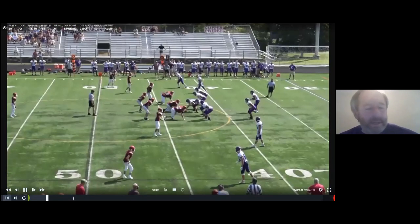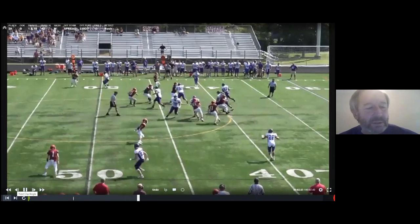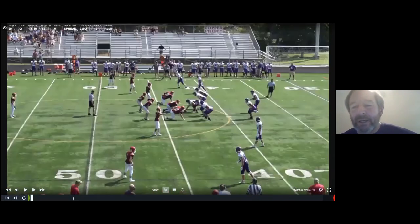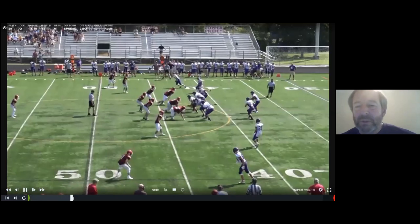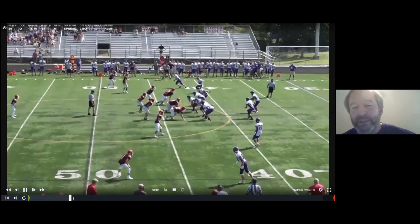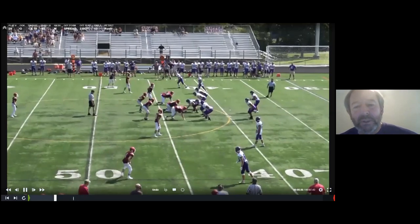Okay, so this first play is a double Texas. We're in the shotgun here, and we're running two bubbles. We're just going to fake to the fullback. So double Texas for the center, it's basically Oklahoma drill. Now, we don't want a center catching the block like this guy does.